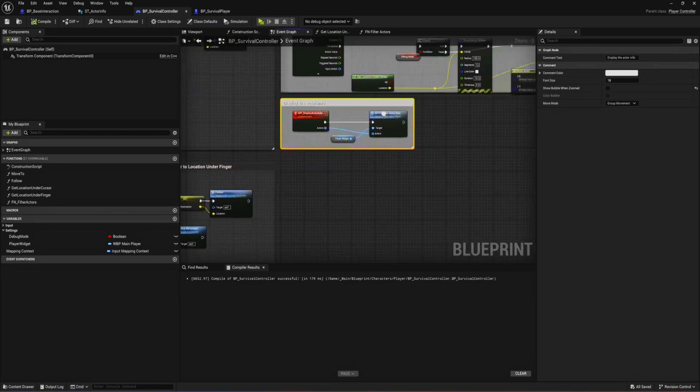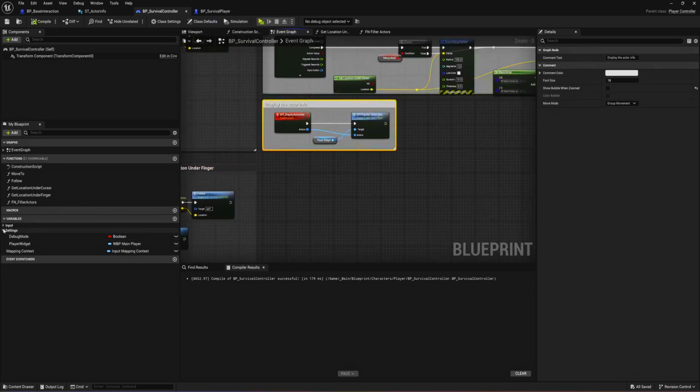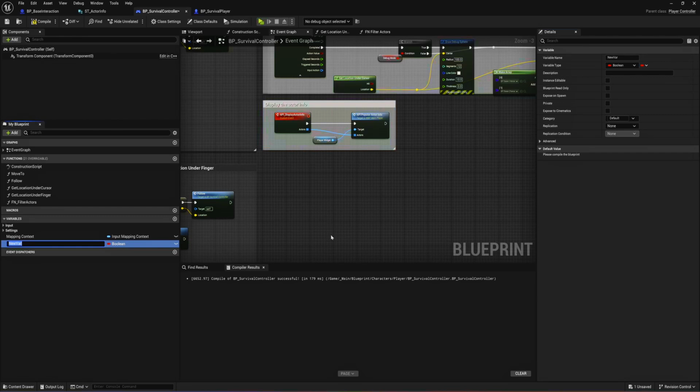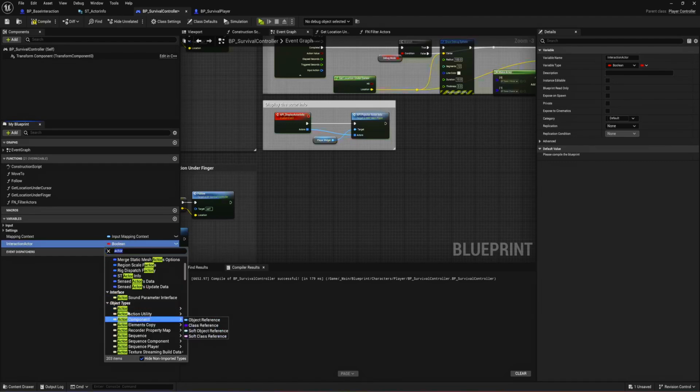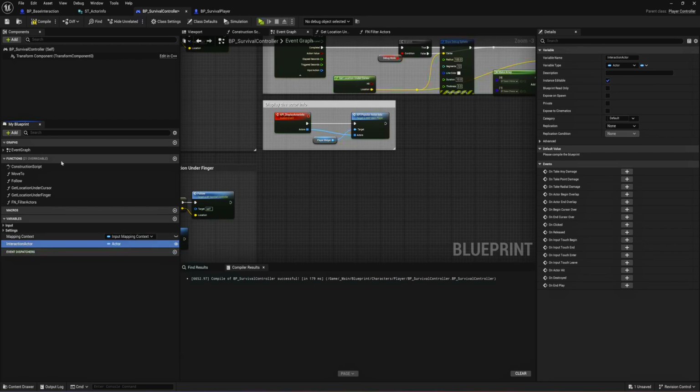So the controller here, what we can actually do is that we're gonna create a new variable called interaction actor, right? Interaction actor, and it's gonna be an actor object reference. Make sure it's public. Compile and save.